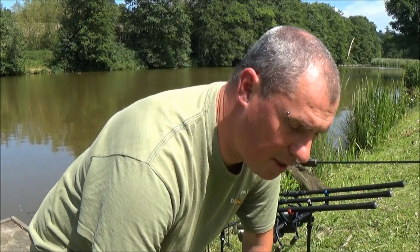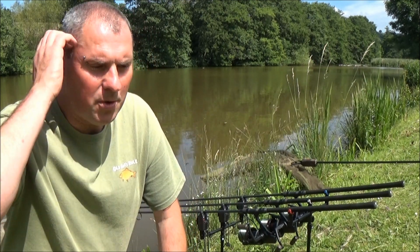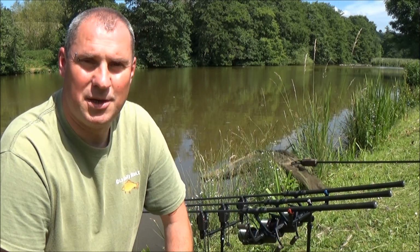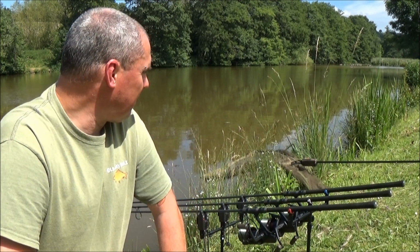But what I have just been doing is having a lead around with my marker rod, and it's very silty out there. Not as in horrible, nasty, yucky silt, just as in the bottom of the lake is a really soft sediment. So I've had to have a dig around in the bottom of my lead bag for some really lightweight leads. I had to go right to the bottom and managed to find a few 2 ounce leads. And I never fish with 2 ounce leads. The 4 ounce lead I was marking around with was proper plugging in the soft sediment bottom. But we don't have to chuck far anyway.